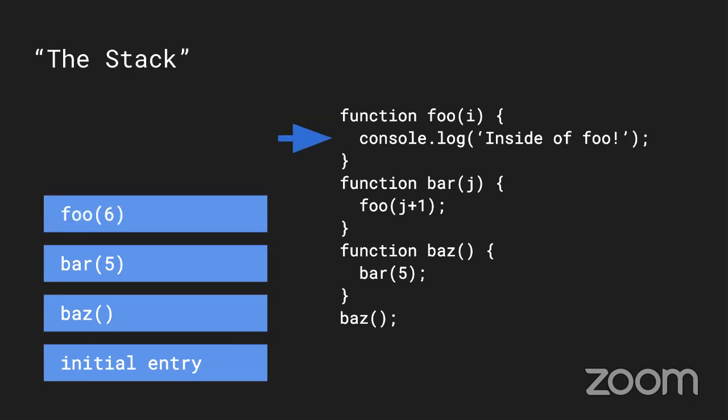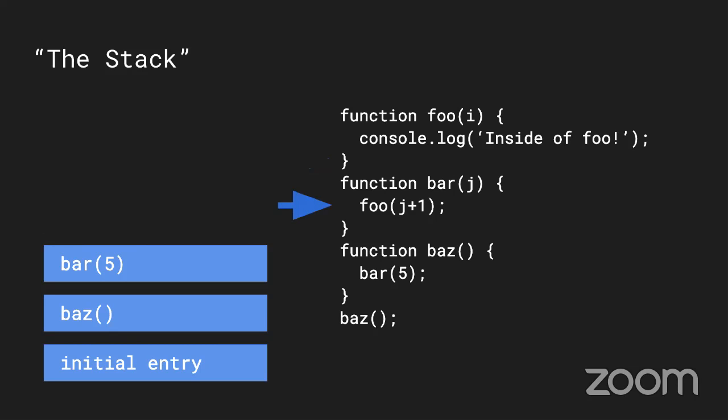So I'm going to call foo. I'm going to go up here. And then I'm going to get to console.log. And this is where my log would happen. And then as I exit out of the program, as I leave a function and go back, it's going to pop that item off the end of the stack because it's left that function. So in effect, this stack here acts as a way that you can see, if you want to get the current function you're in, you just get the top item off of the stack.